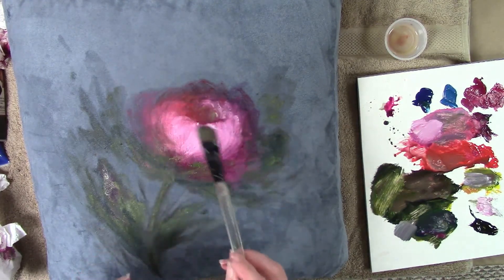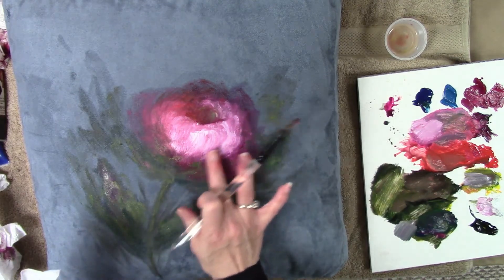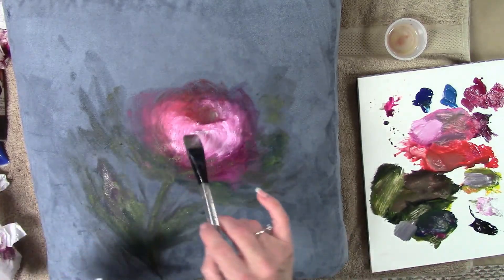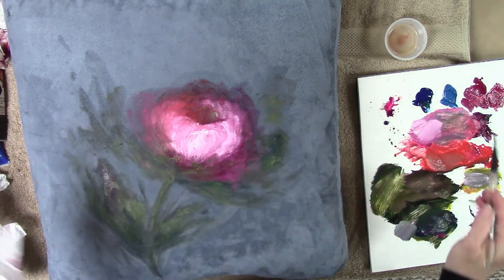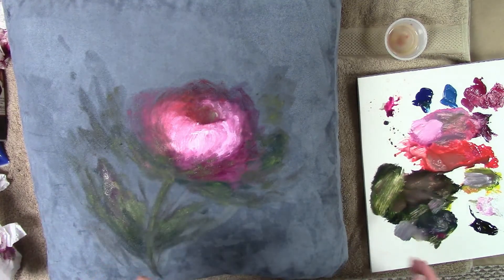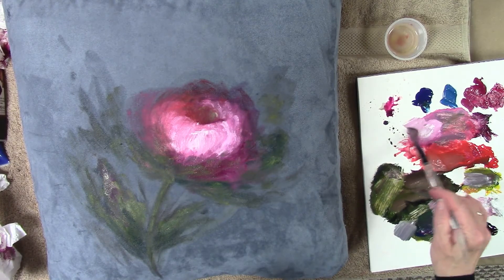Notice I'm way far back on my brush — not choked up on it. I'm looking for some white to re-establish some lights. If you start getting a little too white, just touch it and blend with your finger — push and pull the colors back and forth. Some tackiness started pulling color off there, so I'll just re-establish it. I can either carefully push it back — I love to push back and forth in my color. To finish off the base I'm taking just a little bit of green, pulling into it. I've really lightened up the rose and you'll be able to see it across the room.